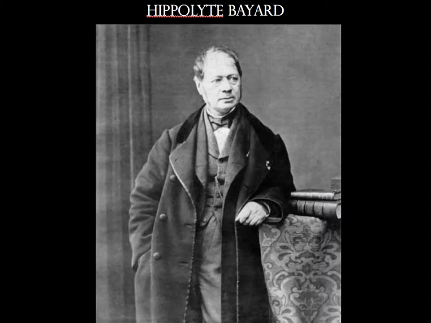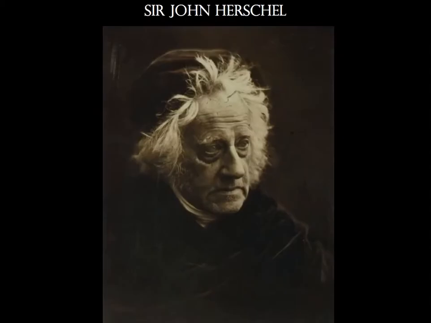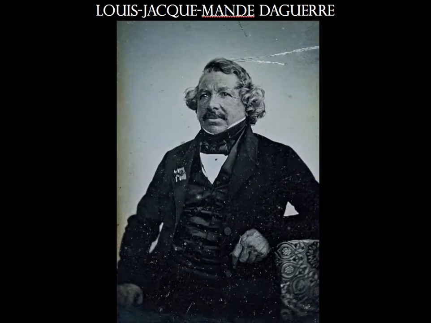Hippolyte Bayard, Sir John Herschel. All of these people helped the process of photography to what we know it as today. However, the person who gets credit for photography, the short answer, is Louis-Jacques Daguerre. For some reason, we associate photography with him, even though he doesn't do a whole lot, and once photography is invented, he really doesn't do anything anymore. All the rest of the people I showed you continue the advancement of the medium, and this guy does not. I'll tell you Daguerre's story in a little bit, but he just happens to be at the right place at the right time.